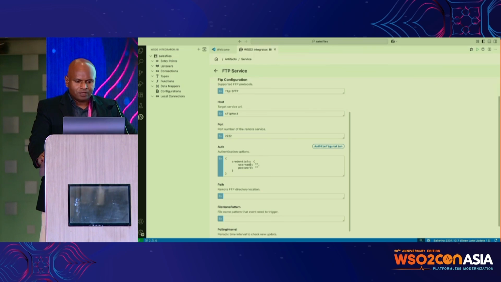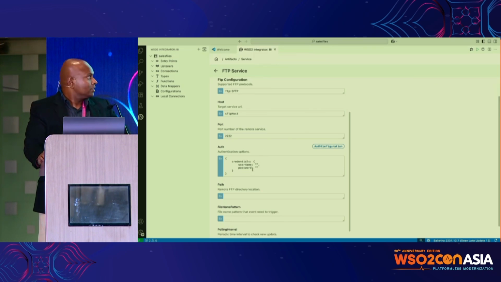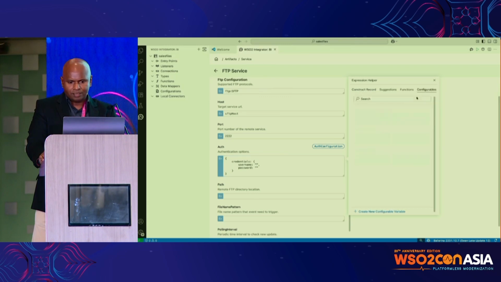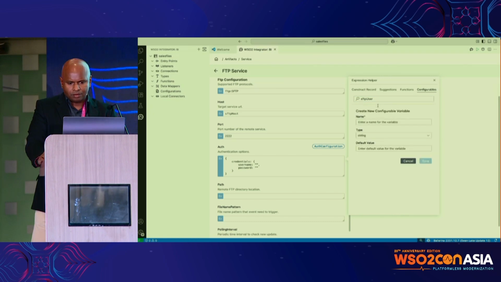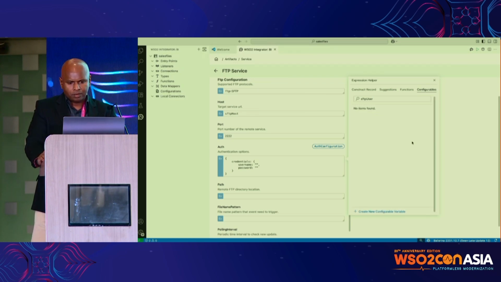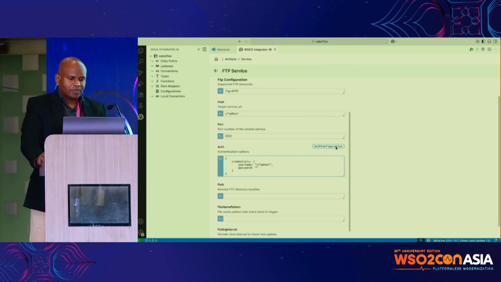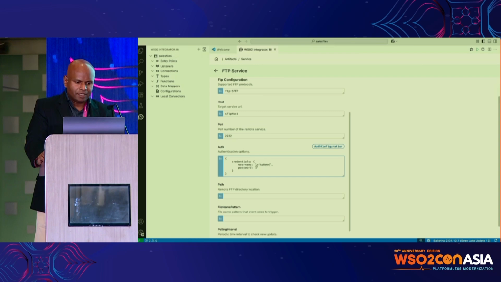Then again, we have the option of giving configurable values for these username and password values as well. So let's do it. So we have created the configurable value called SFTP user and assigned it here.